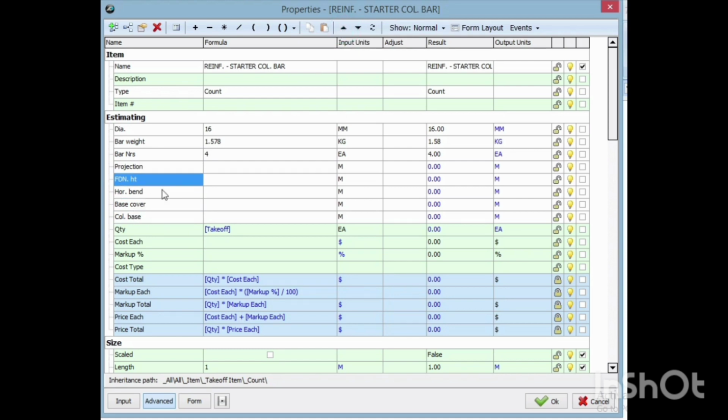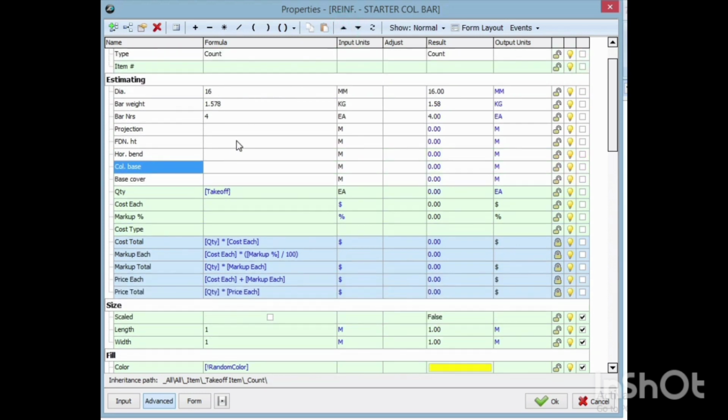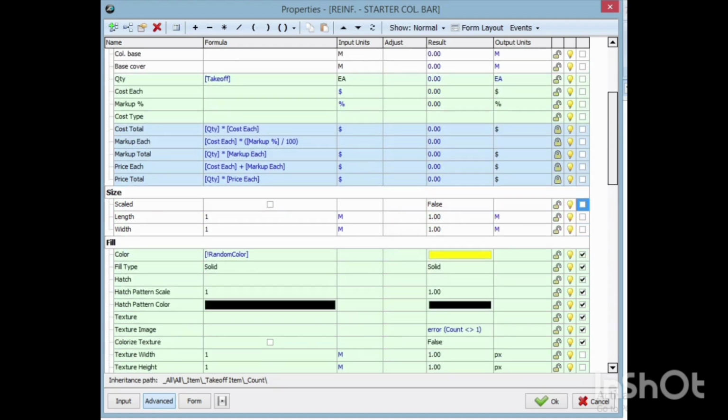Horizontal bend up. Column base. Let us mark this size. On this, unmark it. Under the field, unmark it. Excluding the column, excluding the color.